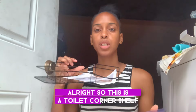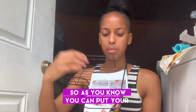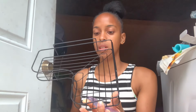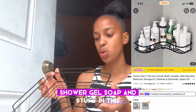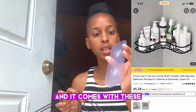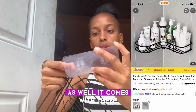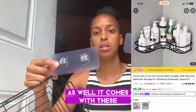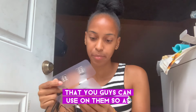Alright, so this is a toilet corner shelf. As I know, you can put toiletries in it, and you can put shower gel, soap and stuff in this, and it comes with these as well. These you guys can use on them. Most likely a razor goes on this set-up.